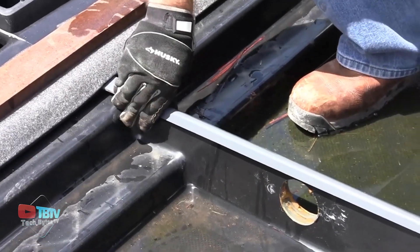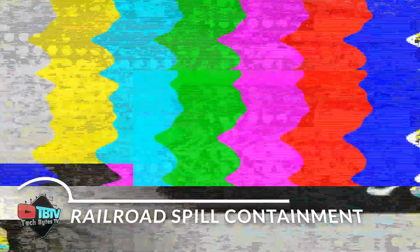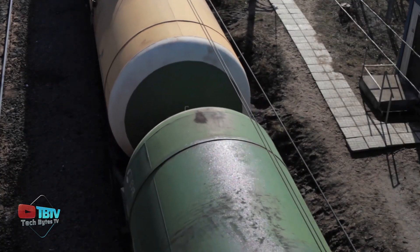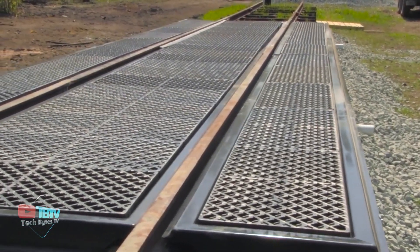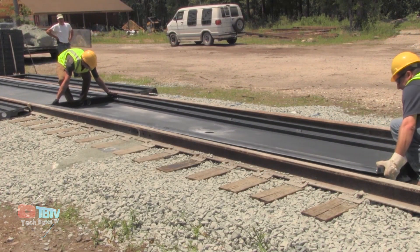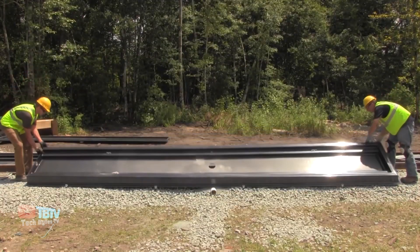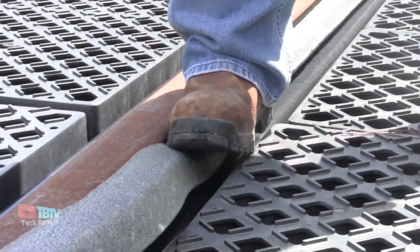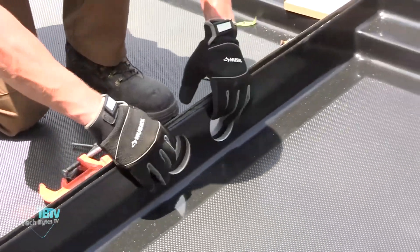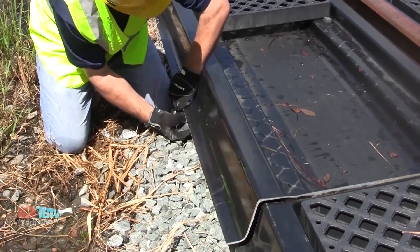Oil spillage from trains has always remained a problem, but with this advanced system, you won't ever have to worry about them again. Ultratech International has the ultimate solution to your railway tracks getting dirty, as they contain a range of spill containment products, including composite pans that can be directly placed over the railroads without any hassle. They provide a large target for resin spills but keep the pallets contained. They're six meters long and can be connected with other options like the ultra rail mat that absorbs oil and fuels around the railroad tracks during rail car maintenance. Whether it's a small spill from a pipe or a huge burst from a jet, these spill containers will have you covered.